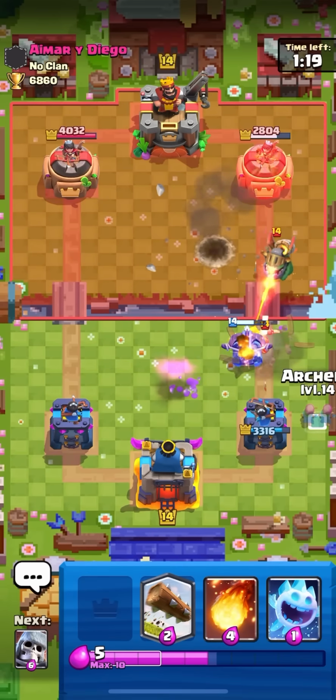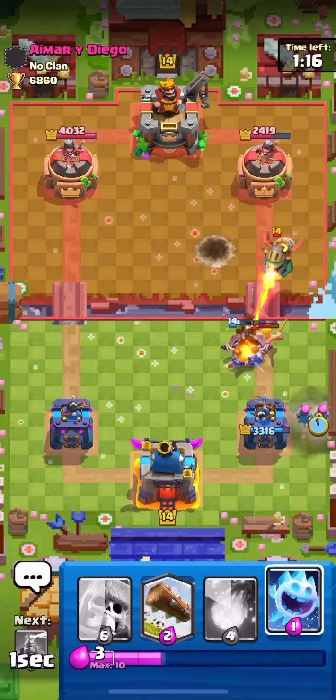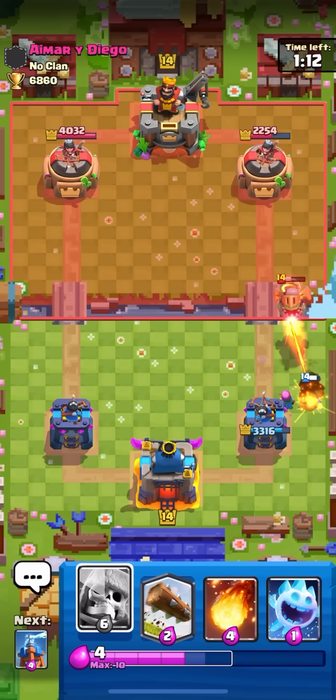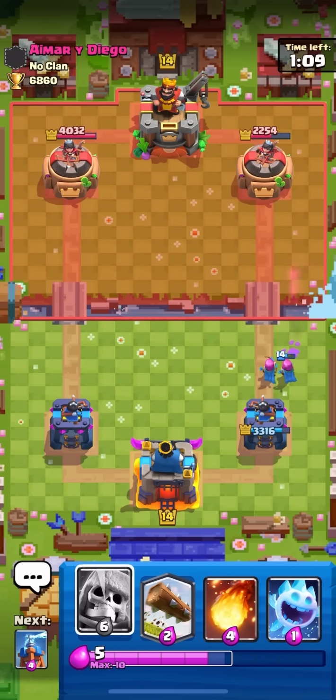It goes for Barbell. I don't really want to overcommit with Archers high, so I'm gonna Archers low. If I played them high, he would have been able to lumberjack and then freeze my tower to get a lot of damage. So that was a pretty good play. See what he does here though.